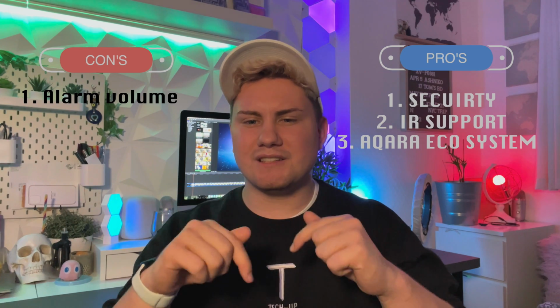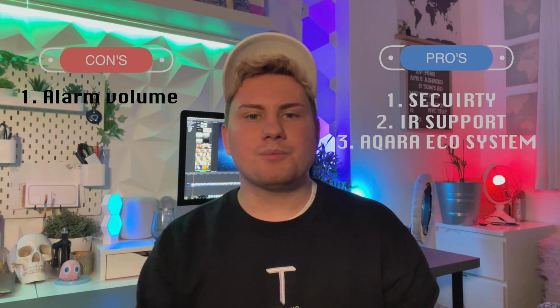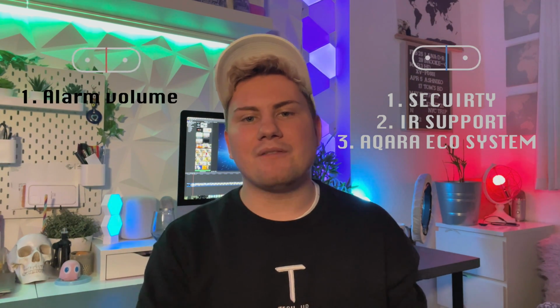Now, I do find there is a workaround for this, which is linked down below as well, which Shane did in one of his videos. It's where you can buy a separate alarm and have it connected to a smart plug and have it go off when the alarm system goes off. So this is something I'm definitely looking to do in the future, but it is annoying that I have to take an extra step just to get a really powerful alarm, as it is a security system I'm relying on.